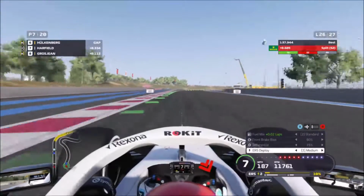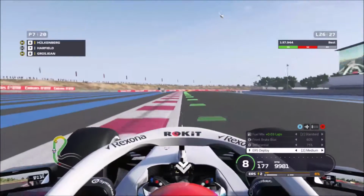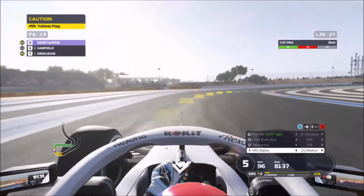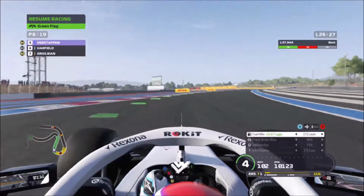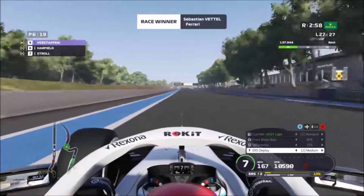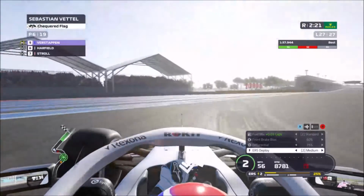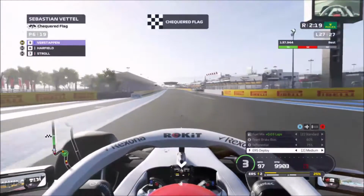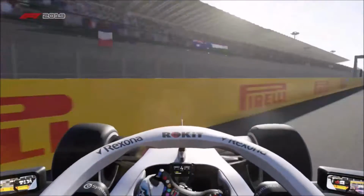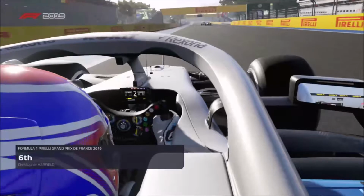But lap 26, there's yellow flags ahead. There's Nico Hulkenberg, who passed us on lap 22, is now pulled out of the Grand Prix with some sort of mechanical issues, I'm guessing. So that stops Stroll, Grosjean actually, from actually having a chance of overtaking us. But lap 27, we've managed to fend off the AI, Stroll and Grosjean. As Sebastian Vettel gets back to winning ways, we're going to come around the last corner to continue our points paying position run as we come home for a very, very decent P6. Some very hard work, a very hard fought for P6.